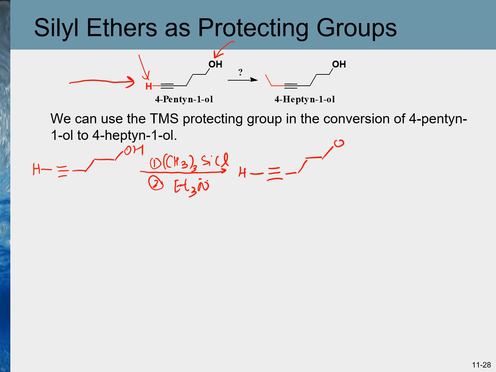This will result in formation of a silyl ether. Let me use different colors so that you can see where the different units are coming from. Now our alcohol functional group is protected and it no longer has any proton. So no proton exists on this side. Therefore, when we add a strong base to it now, which was sodium amide, the amide is the base part of it. It cannot react with the alcohol functional group because there is no proton available.